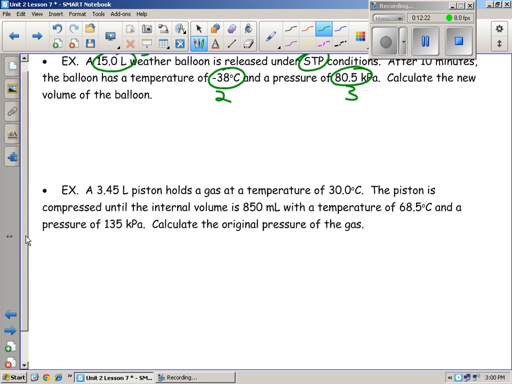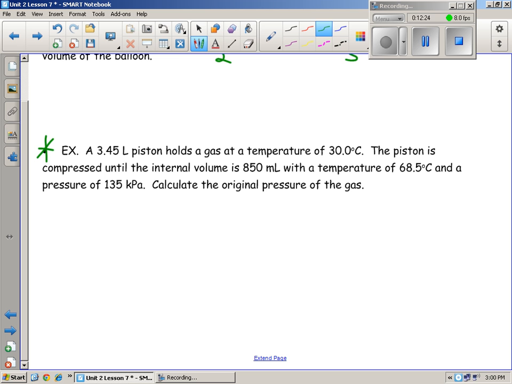Okay, let's take a look at this one right here. This is the second one on your sheet there that had that first same example. I'm going to give you a little time to read this one over, and I want you to decide what do I need to solve for, and go ahead and solve for that in the formula. I always like to start these questions with, obviously, my formula here, okay? So that I can kind of take a look here. What do I need? In this case, do I need all the formula? Do I need all the letters? Maybe I don't. Maybe I can cross them out.